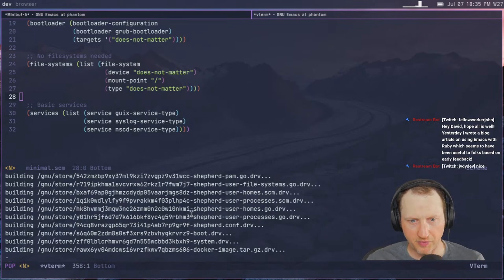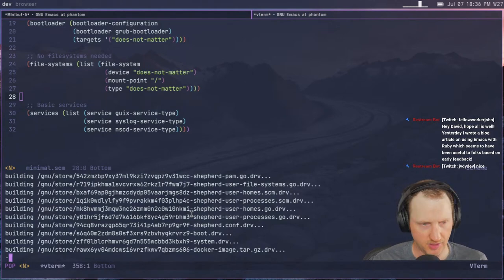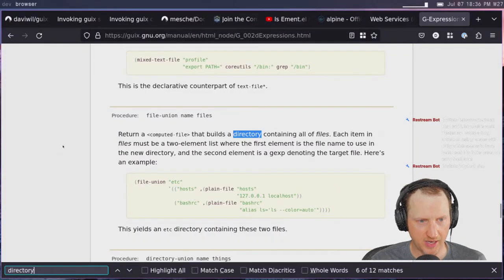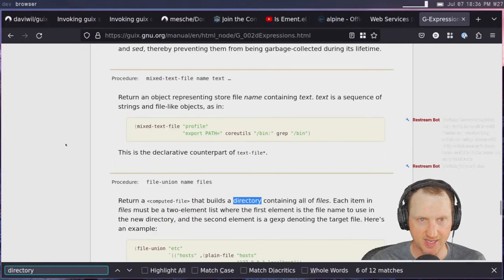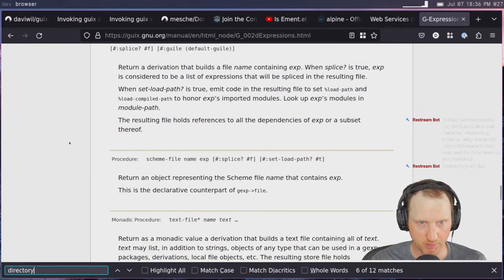Okay, now we're at this stage where it's building the image. We'll see how long that takes. Curious to see how big it is, because the kernel might take up a lot of space. I guess the kernel also might need to be configured to drop a lot of stuff that is not needed. So that could be another component to making a smaller image.